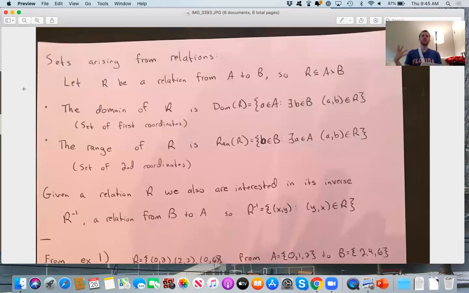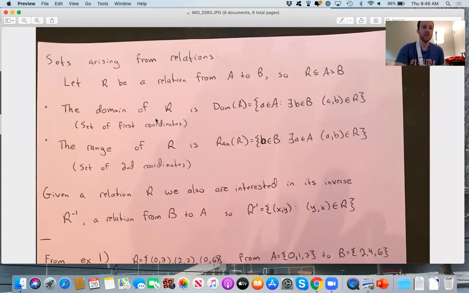Okay. So given relations, we were talking about what questions we can ask about them. We also want to figure out what are some sets that are relevant for a given relation. And these definitions we'll introduce, you've heard them before in the context of functions. That is a helpful way of thinking about them, but we'll also want to be careful that we're using them in the way we're introducing them now. So we'll start off, let R be a relation from A to B. This means that R is a set of ordered pairs, and it's a subset of A times B.